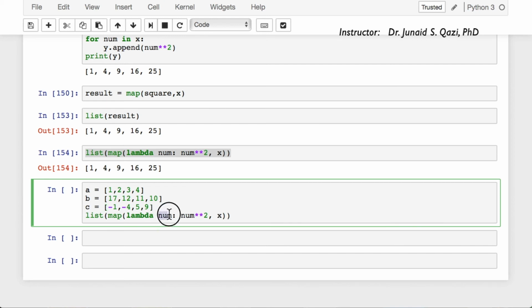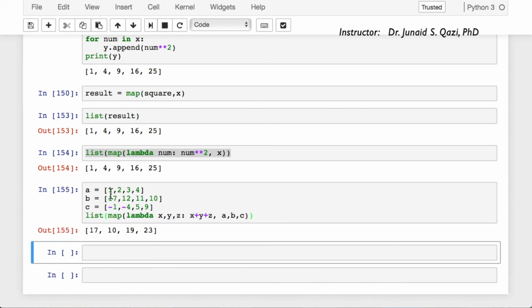And if we want to add these three lists, let's pass in x, y, and z, and what we want to do is x plus y plus z. And what are our lists? Our lists are A, B, and C. So we have x, y, z from each list, and we want to add those x, y, and z. This is our lambda expression to add these lists at each index, and A, B, C are our lists. Let's print this one.